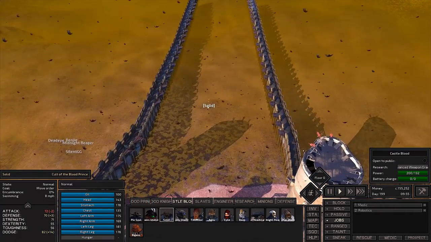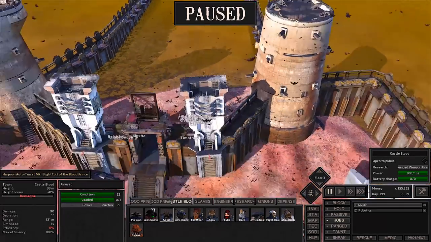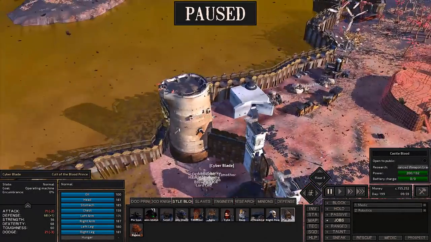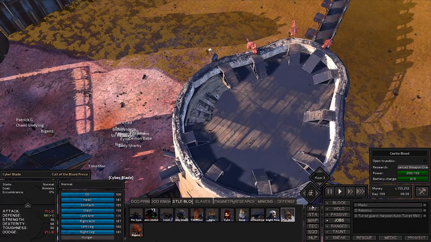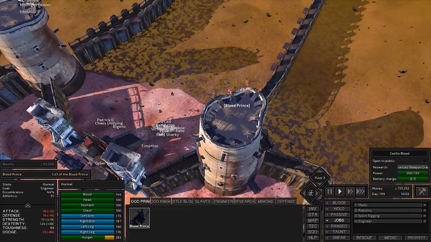Okay. We got 4 people on the turrets. Let's see, do we have this one built? Yeah, we got this one built as well. Let's get Cyberblade. You're up there, man. Since you got crossbow skill, even though turrets are a different skill, you've got 49 in turrets, so get up there, man. Get on that.